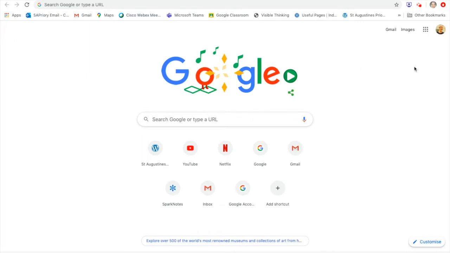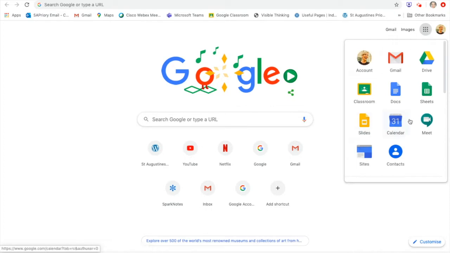Okay, I'm going to go into Google Classroom itself now, and you can access that a couple of different ways. I like to go to this little icon in the top right-hand corner, which is called the waffle, or the 9-dot grid square. It's a pull-down menu for all your applications that you use all the time. So if I click this, I will see what applications I use frequently.